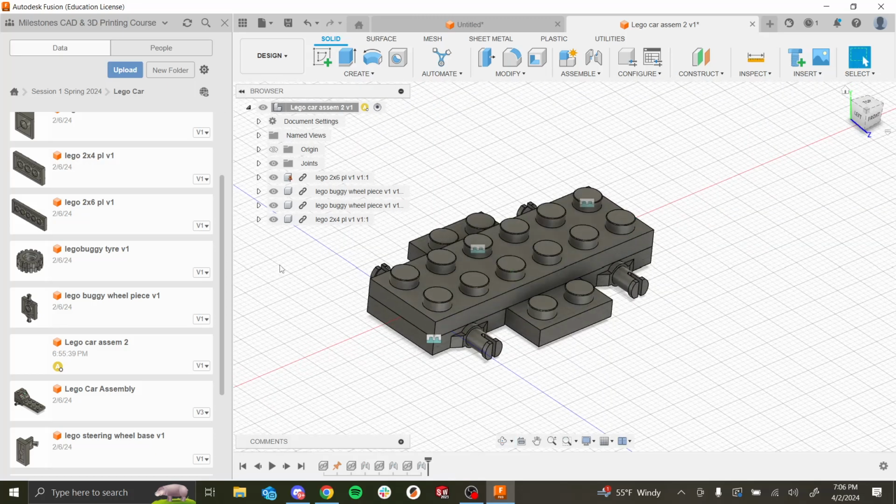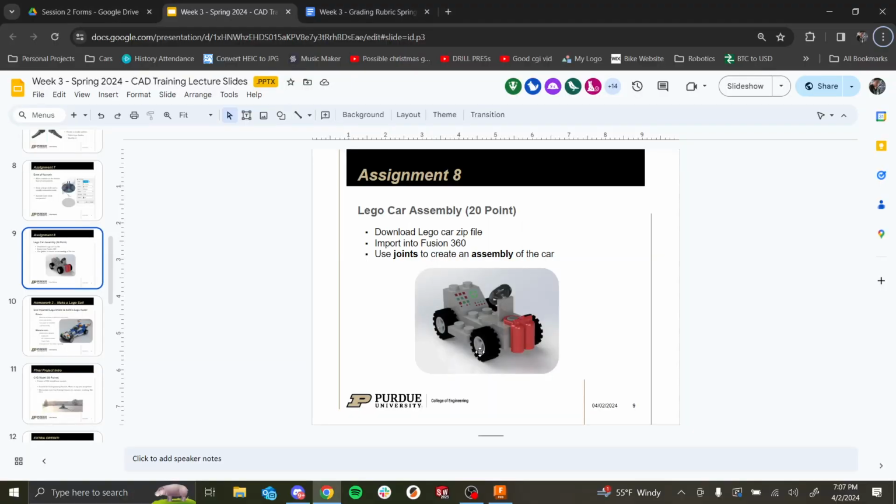But the last thing that I want to show you for this is sub-assemblies. So sometimes you're going to have a part that you're going to use multiple times. Like for this car, you're going to be using the wheel 4 times and then the tire 4 times. And what you can do is create an assembly and then insert that assembly into another assembly. So it's called a sub-assembly. So what we can do is create a sub-assembly with the wheel and the tire, so we don't have to create that joint 4 times, if that makes sense.